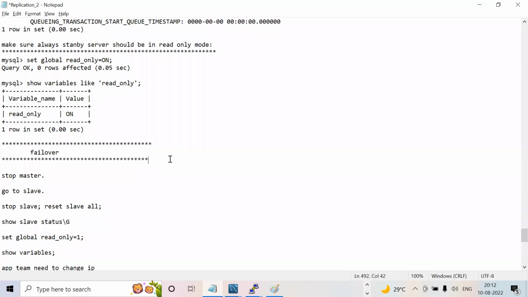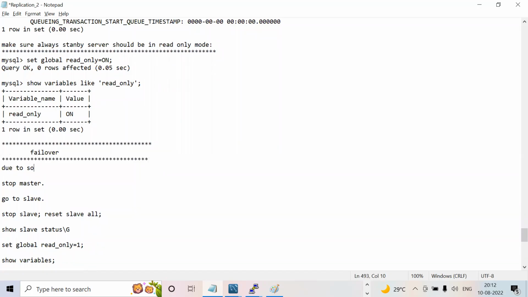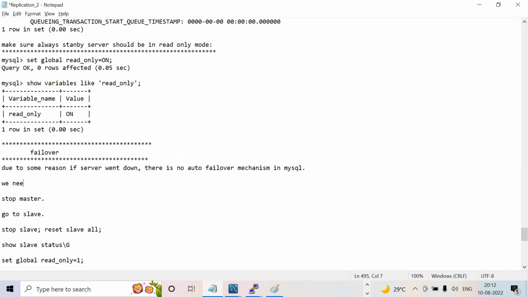So for failover, due to some reason, if the server went down, there is no auto failover mechanism in MySQL. We need to promote the standby server as a standalone. Remember this point: standby server as a standalone.